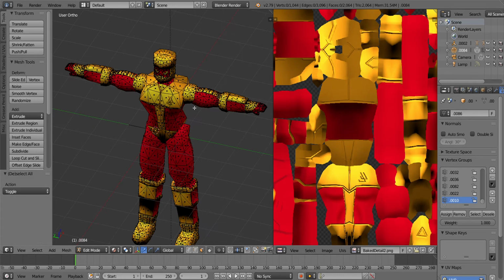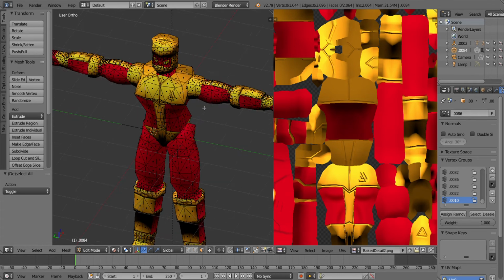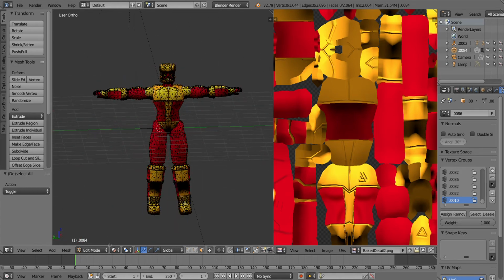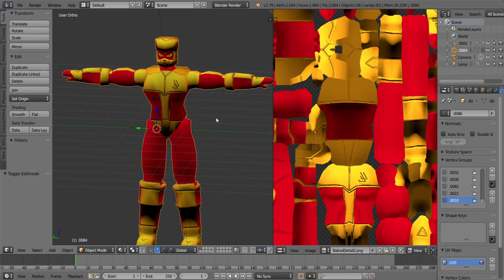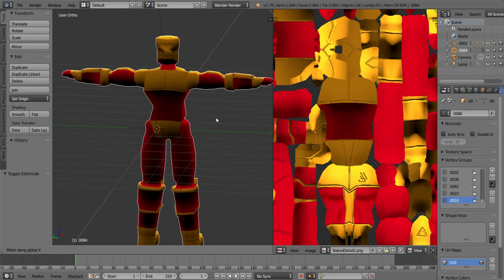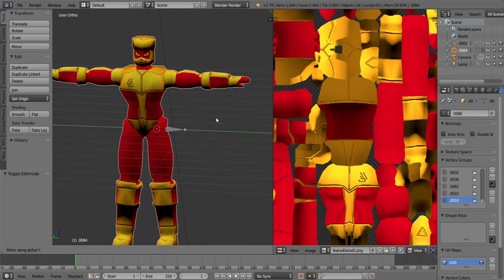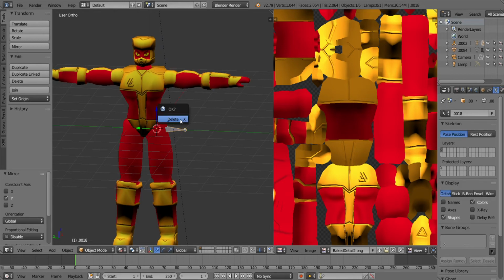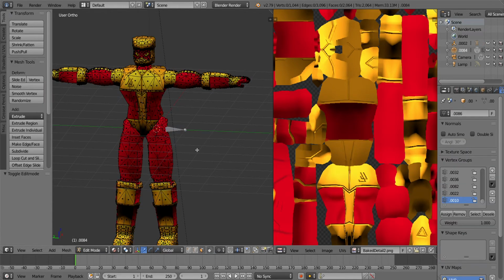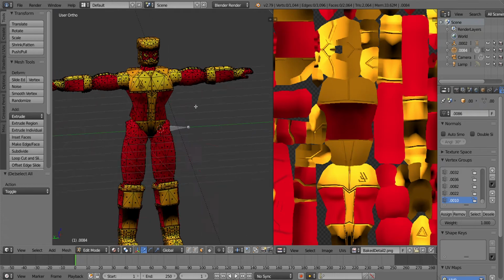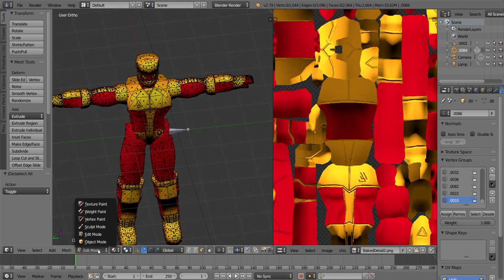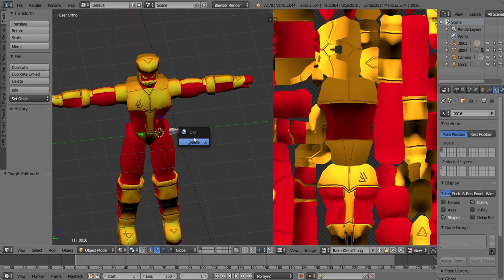From now on, you can follow my other tutorials on how to export the model if you want to use them in the game as they are. If you want to pose them instead, you will still need to mirror it on the y-axis. And obviously recalculate the normals because they could be pretty much messed up, and everything is fine. So this is a model you would want to use instead for posing.